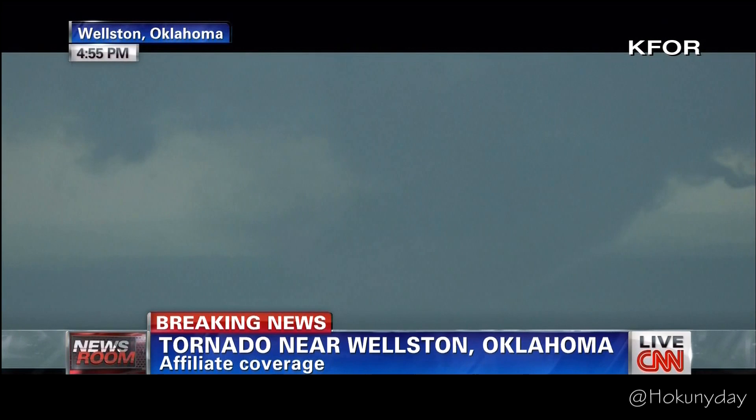We see these tornadoes popping up, these big supercells in parts of Oklahoma as well as Kansas all the time, especially in the month of May. May has been fairly quiet — typically we see about 325 tornadoes for the month and right now we're running well below average. Here's Oklahoma City on radar, giving you an idea of the area we're talking about. The storm is moving to the east at roughly 30 miles per hour, and we're expecting it in Carney at 5:15.